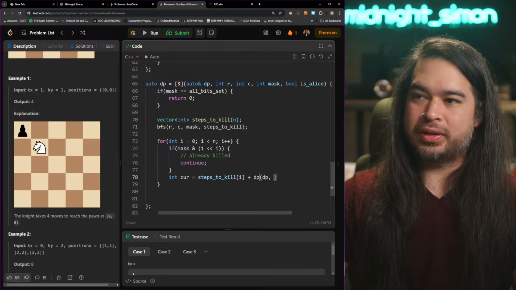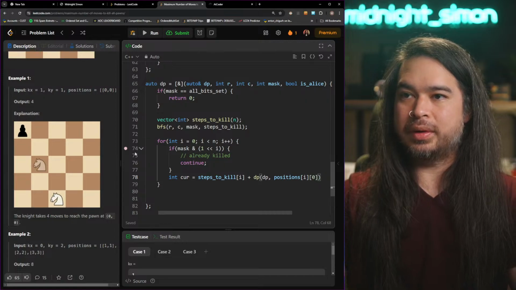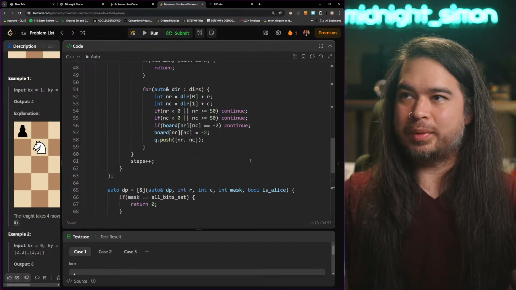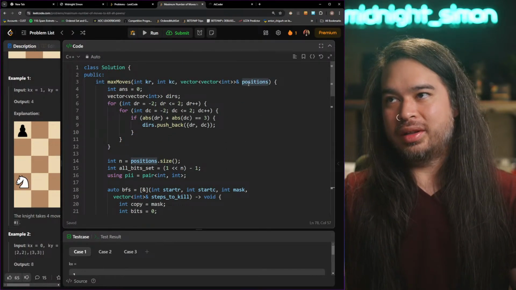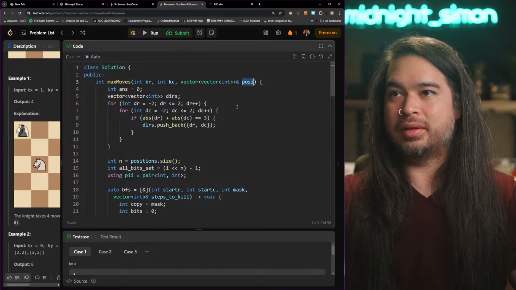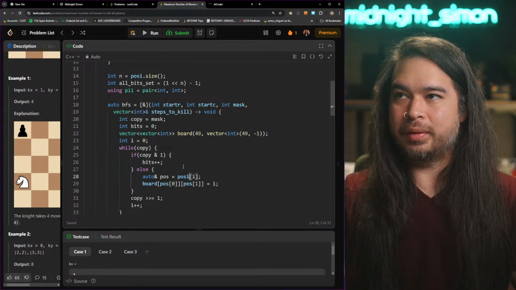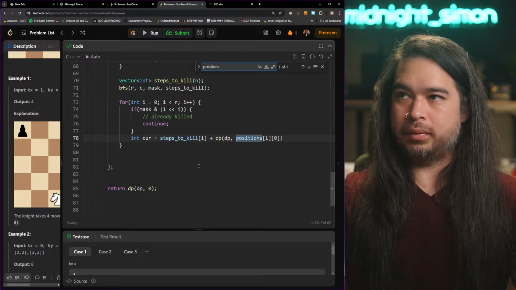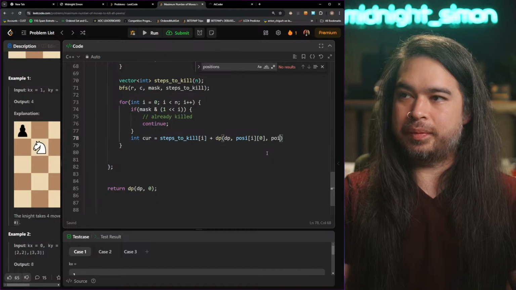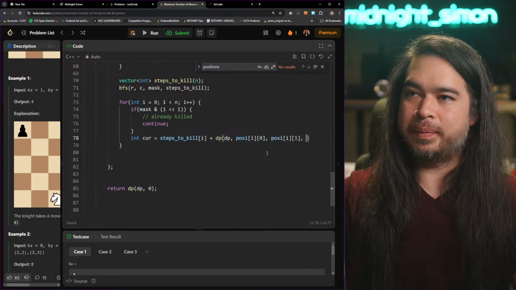Oh, it's gonna be positions I, 0. Man, I need more real estate. I'm gonna rename that, it's too long. So that's R, that's C. What else do we need?